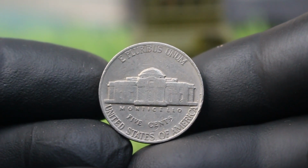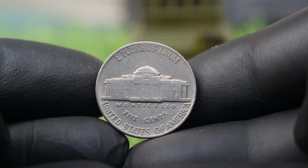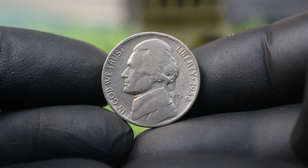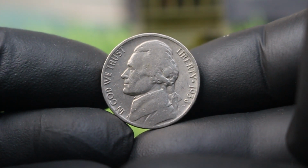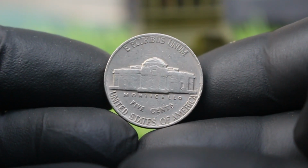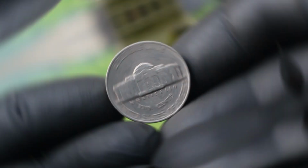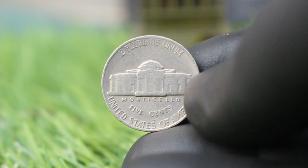Error coins, like the 1938 Jefferson nickel, can be highly valued by collectors for their uniqueness. Coins with minting errors, such as misprints, off-center strikes, or unusual die cracks, add a layer of intrigue for collectors who want to own pieces that are one of a kind. The 1938 without a mint mark, and with a large date, could be considered a minor error coin in that the large date is unusual compared to the standard minting.